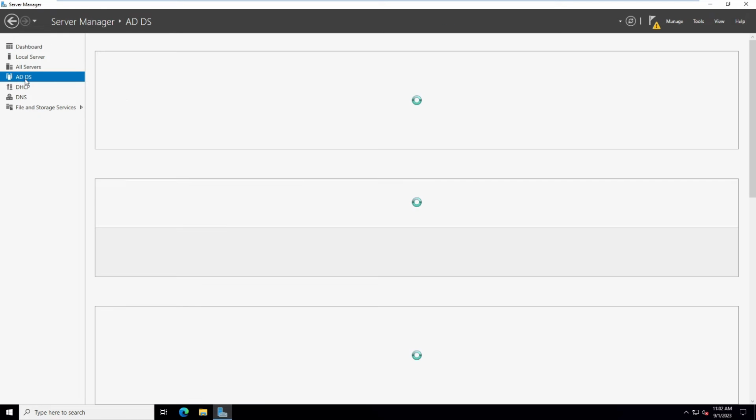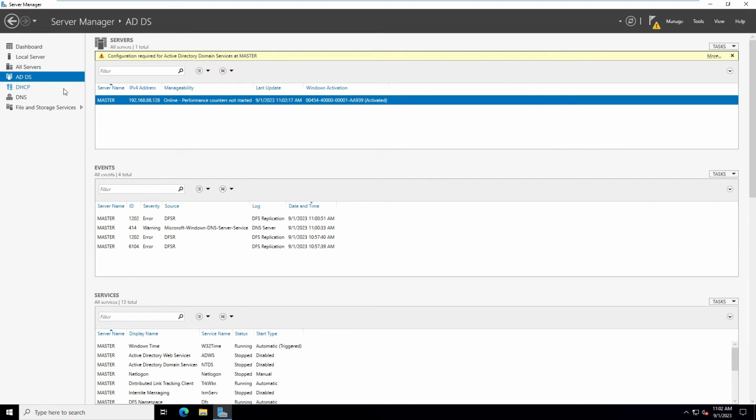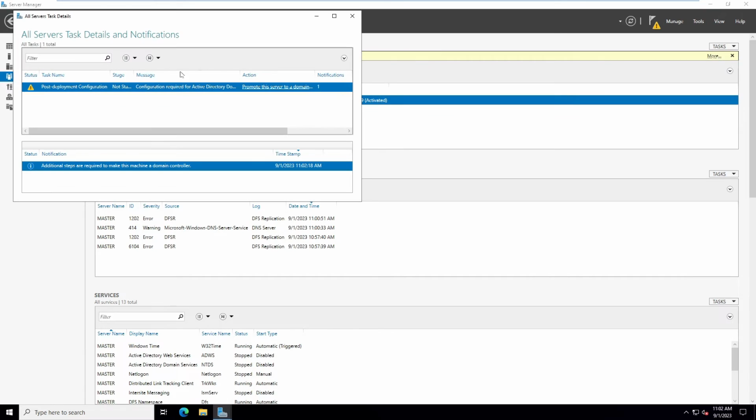Go to ADDS, and when you go to ADDS, configuration required for Active Directory Domain Services, click on the more option.